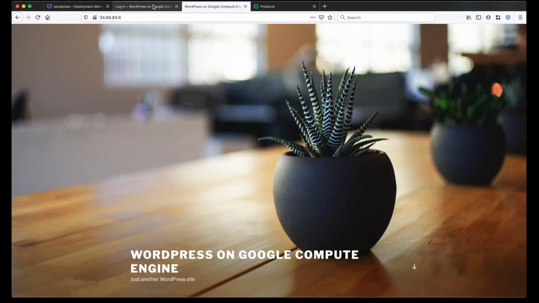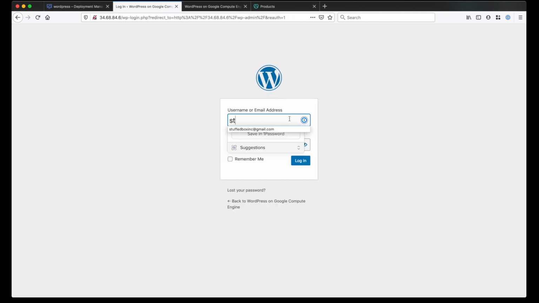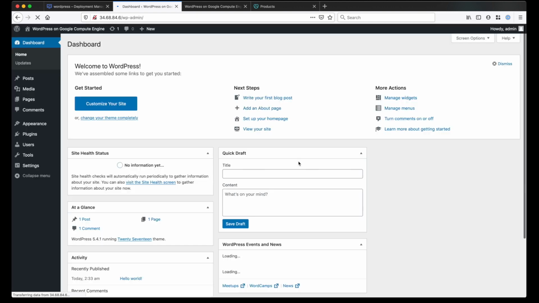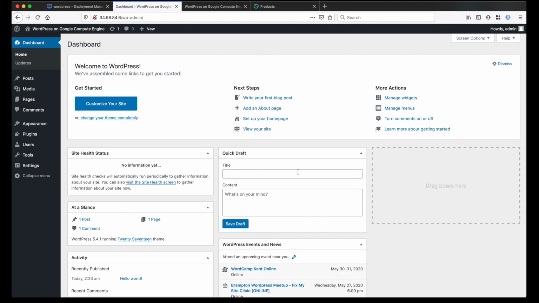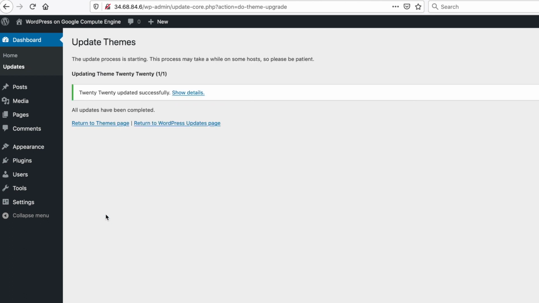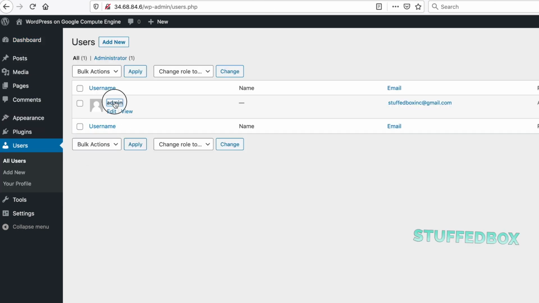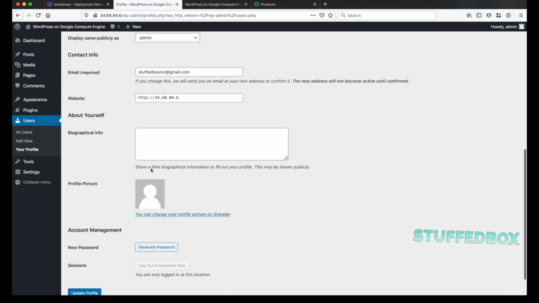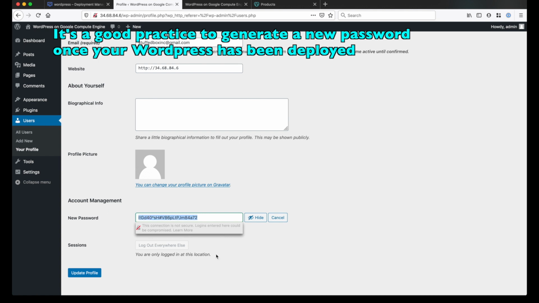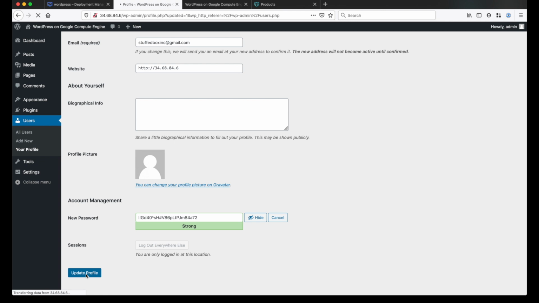Go back to my WordPress admin. And then paste the password. Now click Login. So the first thing we want to do is make sure our WordPress is up to date. So we'll click Updates. Looks like our WordPress is up to date except our theme. So let's click that and update it. Now that that's up to date, let's update our password. So go to Users, All Users, click our admin username, and then scroll all the way down and generate a new password. Okay, now you have a new admin password. So I'm going to copy and save this, and then click Update Profile.